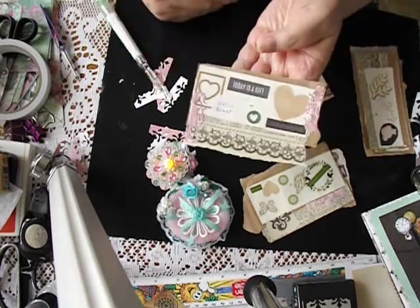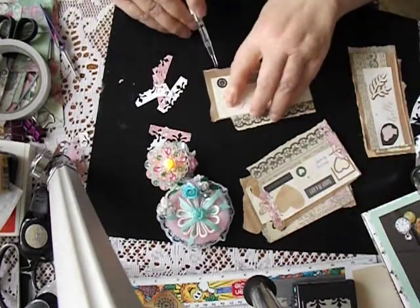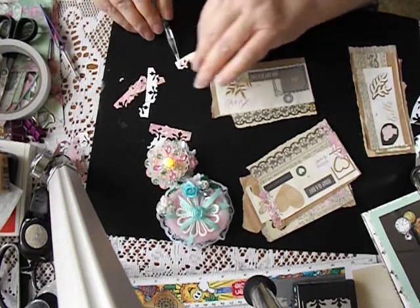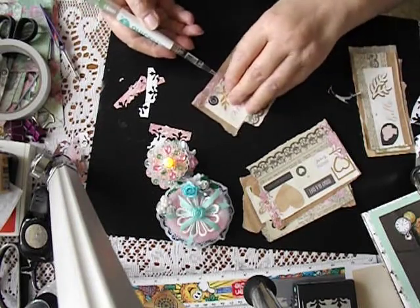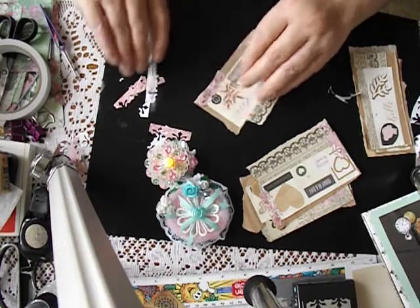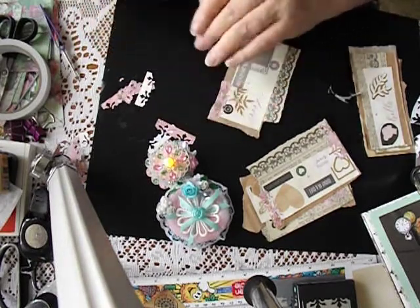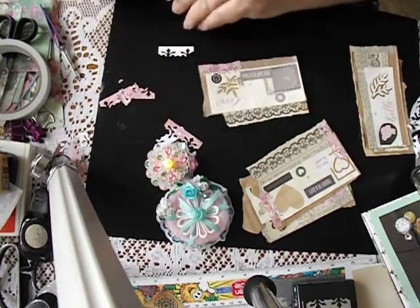Oh, that's lovely! What do you think? Do you like? I do. We've got the pink of the word love, the pink of these border bits. I'm sizing one down here, and I'm not being terribly careful with the straightness of them as long as they are still maintaining the integrity of the cutout. Okay, I'm happy with that.